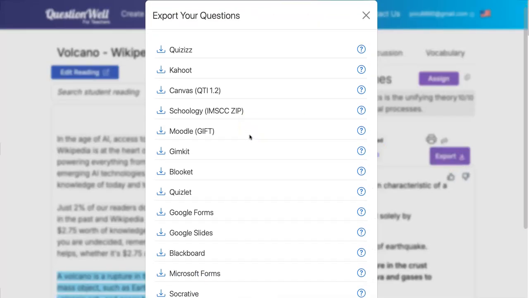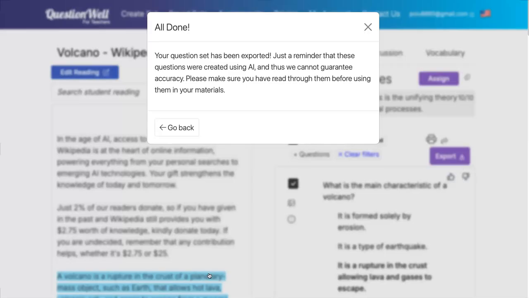One of the neat things about this tool is that we can export to Kahoot as well. Down here we can export to Microsoft Forms, and I'm going to do that. One of the nice parts about that is that every student in our district does have access to Microsoft Forms, so you can export this into Forms and have the students log in and automatically go to that, in this case, a multiple choice quiz about volcanoes.